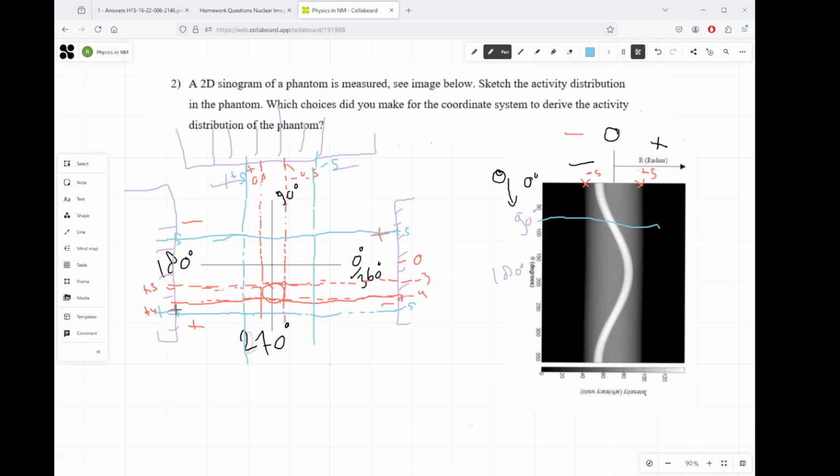So we know that the object should be around here, and we know we're dealing with a spherical object because the width is the same throughout the sinogram. So this is what the object should look like, and it should be centered around the origin. I might be a bit off, but this is how it should look. So a small spherical object here and a bigger spherical object here that is centered around the origin. So yes, thank you. This was question 2, and good luck with the other exercise.